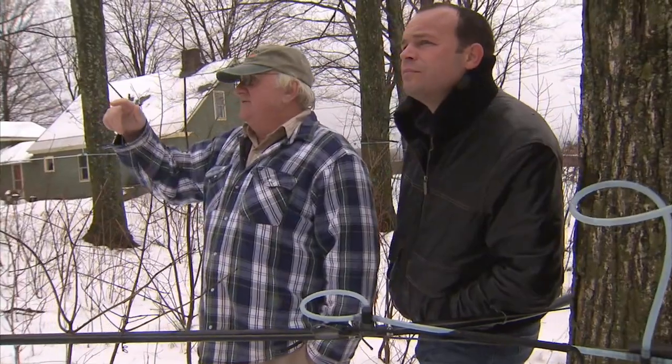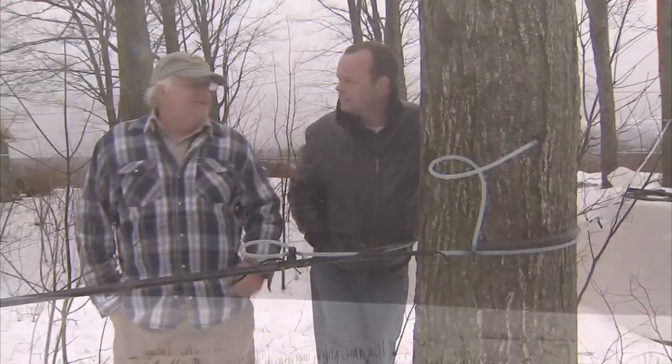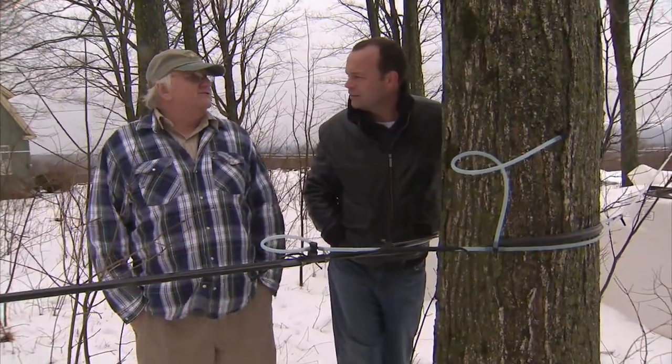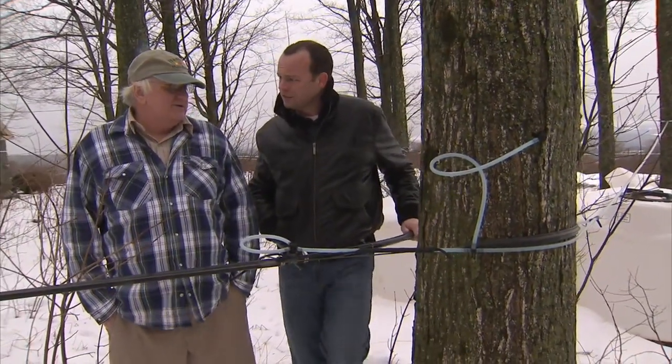A plastic tubing system makes Maple Mountain farming high-tech. With the newer technology and plastic tubing, you can consolidate it all into one spot so one person can actually obtain sap from trees that are in remote hillsides — you'd never gather buckets with a pail. On an acre of land, you only make about 25 total gallons over a six-week period. It takes a lot of area to make much production.